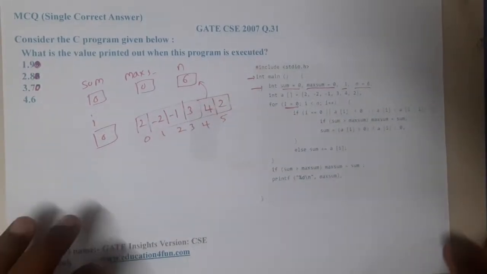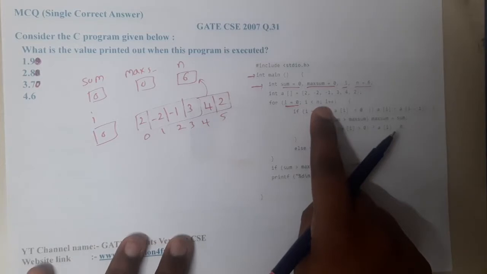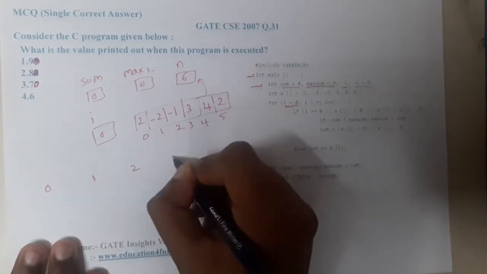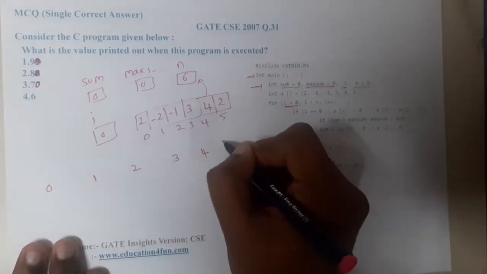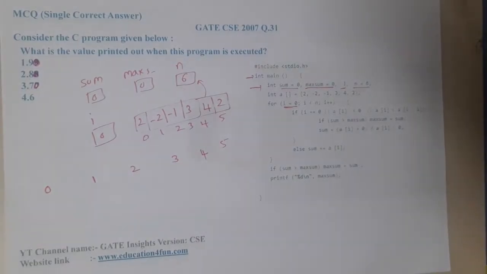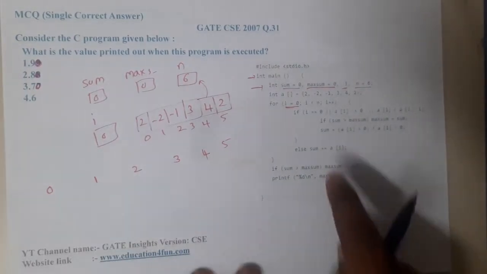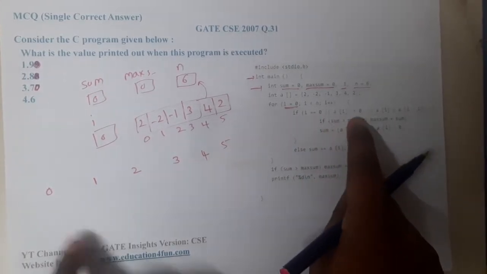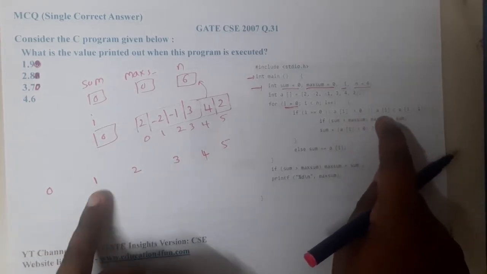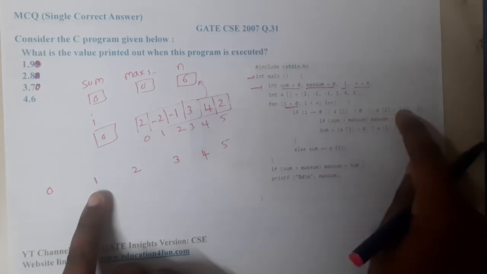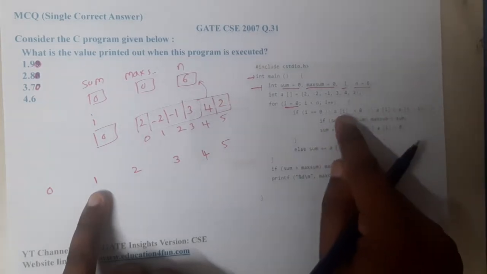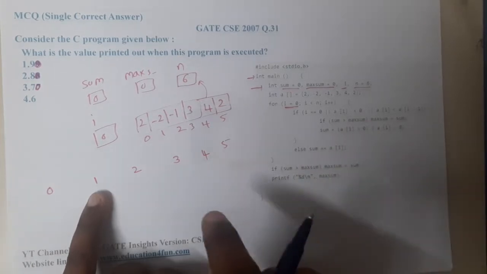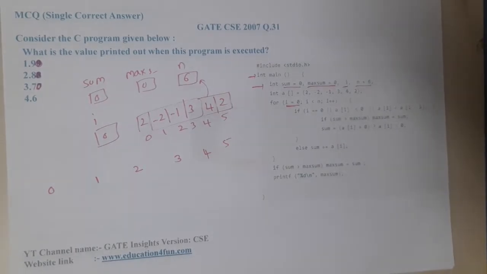Now we are running a for loop from 0 while i is less than n. It will run for 0, 1, 2, 3, 4 and 5 also, because we are moving until less than n. So from 0 to 5 you will run the loop. You are checking if i double equal to 0 or a of i is less than 0 or a of i is less than the next value. If any one of them is true, you go inside. Inside, again you are checking some things and assigning values. If not, you are just adding it to sum. Now I am getting some idea about the code.